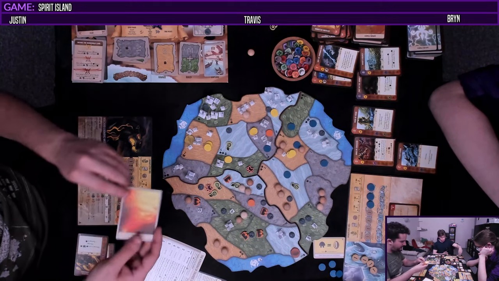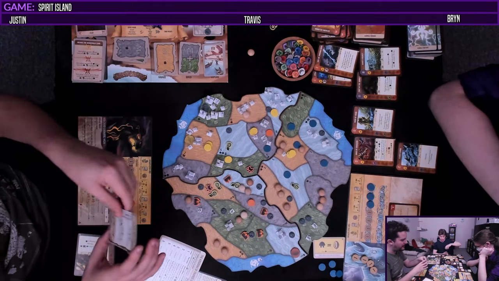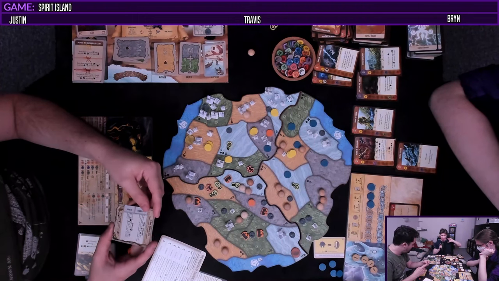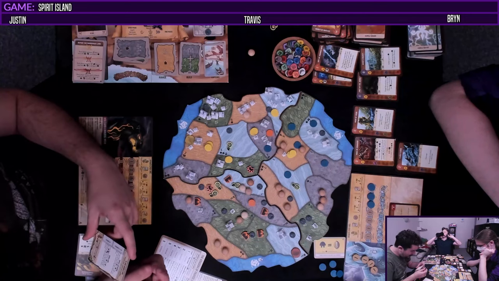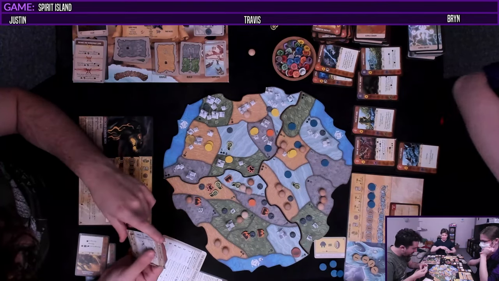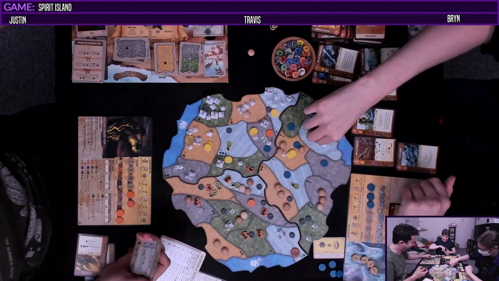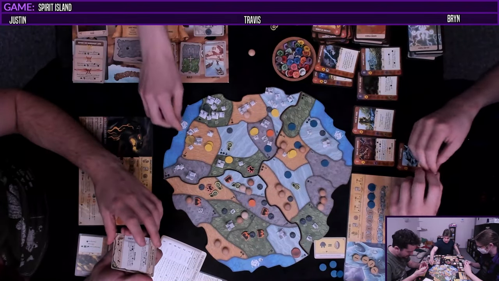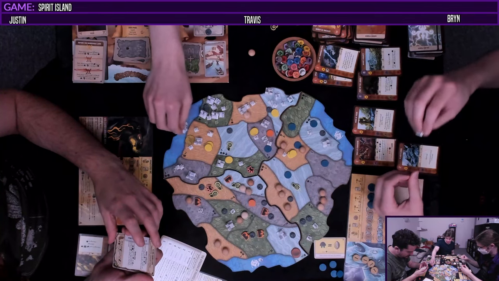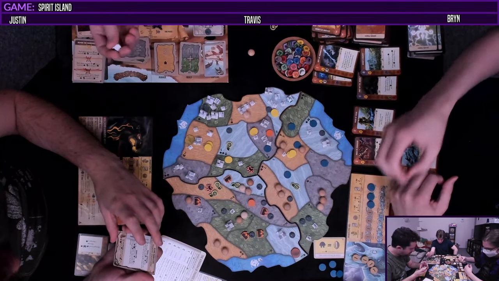Good. This card, Slave Rebellion's back, baby. Hell yeah. Wow, we're in stage 3. On each board, destroy a town. Oh, I have no towns on my board. I was going to kill this one anyway. I guess we're doing something different this turn. That's okay, I didn't pop this one.